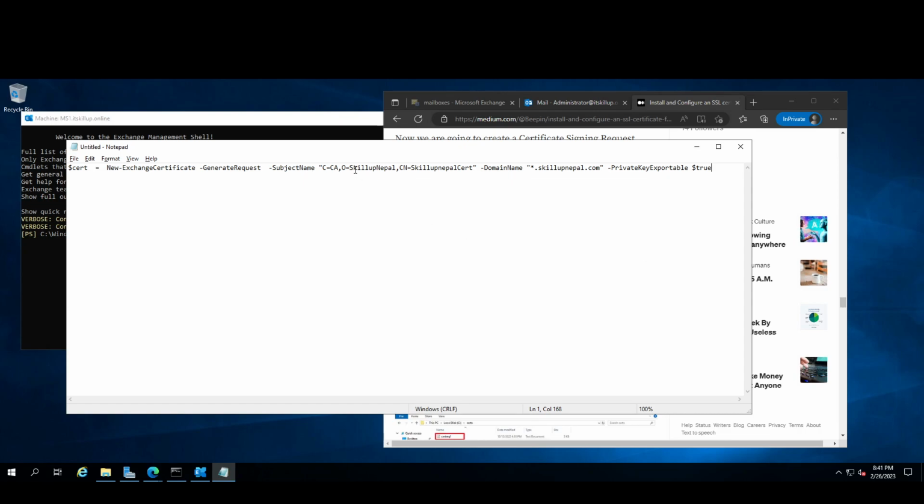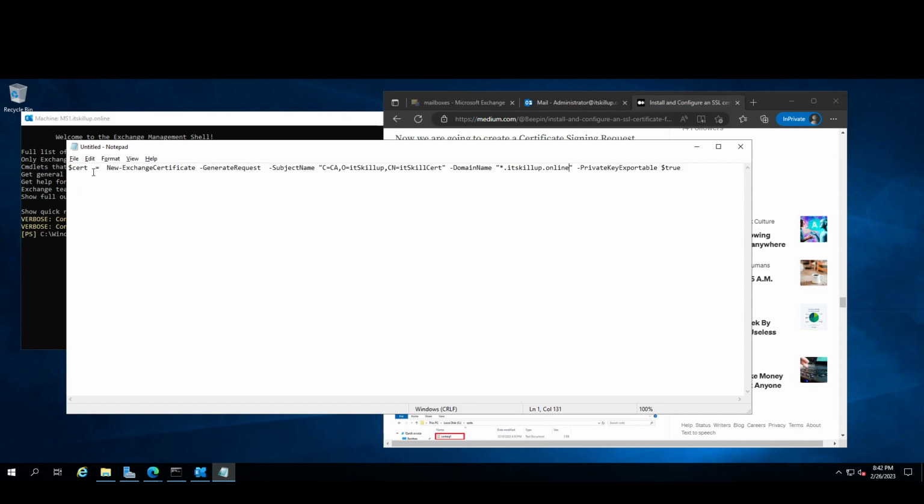this is my domain name, skill up Nepal, skill up Nepal cert. So I'm going to do IT skill up, and I'm going to edit IT skill up, and also in here I'm going to do IT skill certs, and on domain name I'm going to do IT skill up dot online. Make sure you have your domain controller exact name, otherwise it will create some error.